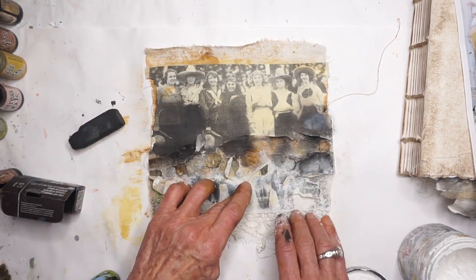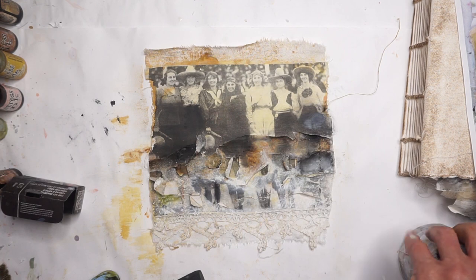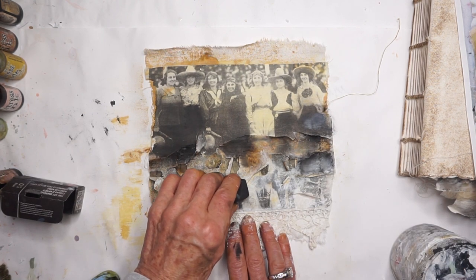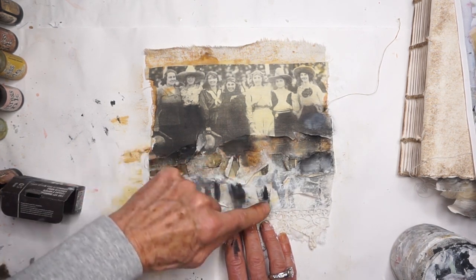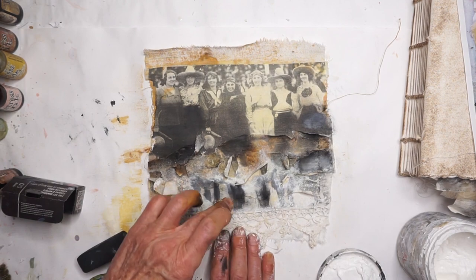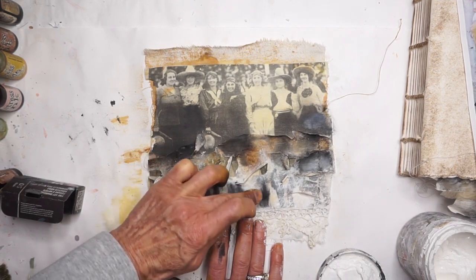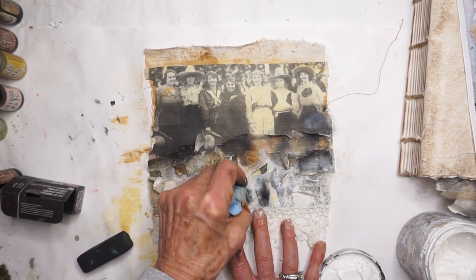Okay, so I have all this chunky stuff happening here. See, if I want to do some down here, too dark, so I'm just going to get some of my gesso. I didn't like it, so I'm going to take it away.